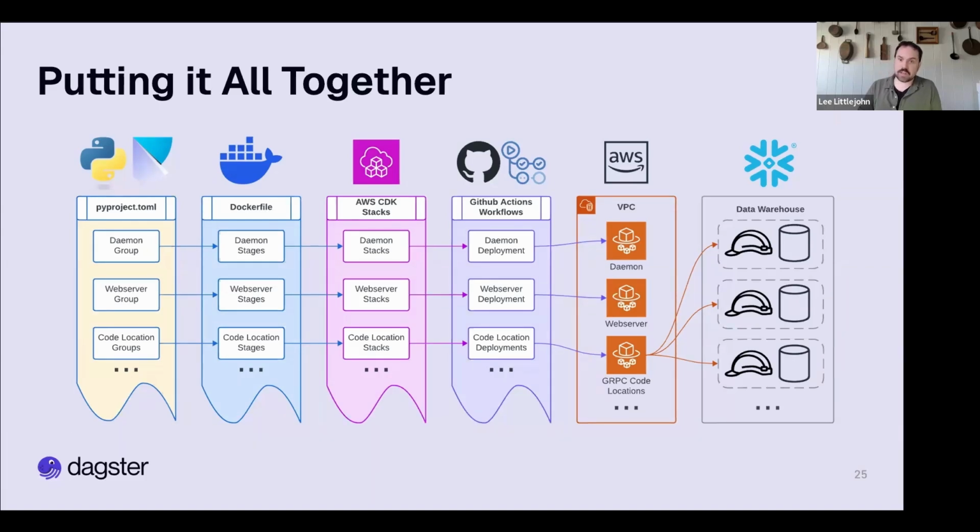Then when we push these changes, make a PR, and add the deploy dev grill label, then GitHub Actions kicks off a workflow. The workflow builds a container for the grill team and pushes it to the grill team's ECR repo, and then deploys a new CDK stack for the team. And this creates all those necessary Fargate resources. Then Dagster starts running with a new code location, and the team's assets materialize into their very own Snowflake database.